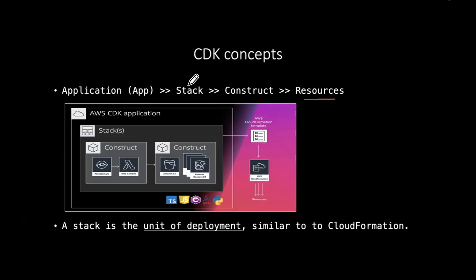Stacks really comes from CloudFormation. That's the term that we use if we want to create a bunch of resources and we want all of those resources to be encapsulated in one entity. The entity from CloudFormation's point of view is what is referred to as a stack. So in the AWS world, a stack is comprised of many resources. And an app, an application, could actually be comprised of more than one stack. We will only ever look at applications that consist of just one stack, but you can have multiple stacks making up an application. And the visual then hopefully shows you the relationship between all of these.